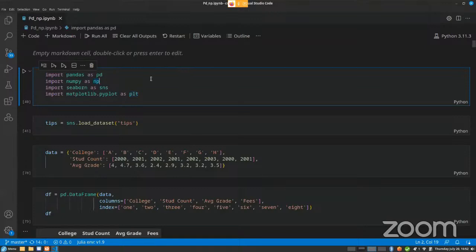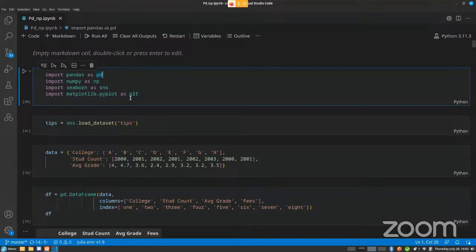Now, in Python, for any library that I import, I can give it some name. For example, I'm importing pandas as pd. So, anytime I want to use the library pandas, I don't have to type the whole module name pandas, though I can. I can just type pd. The same goes with NumPy, Seaborn, Matplotlib, and so on and so forth.